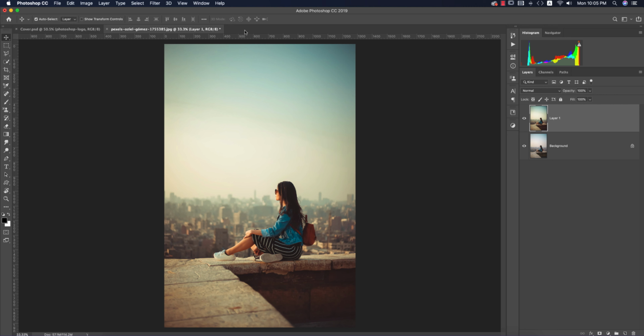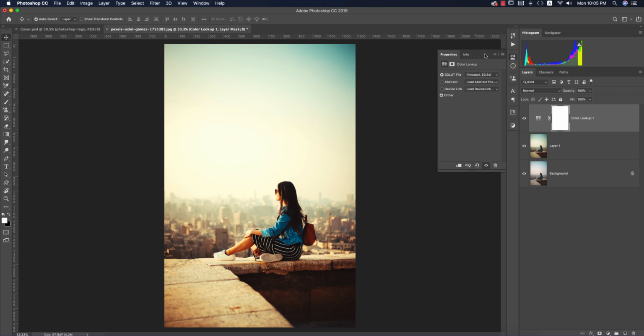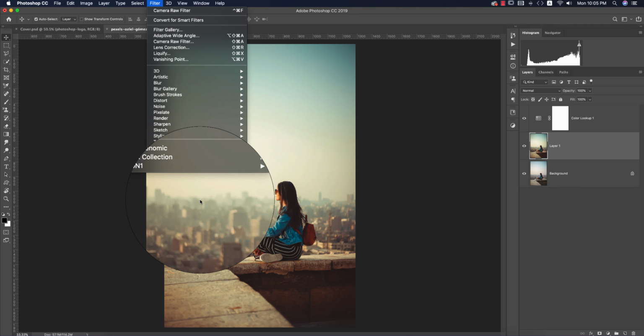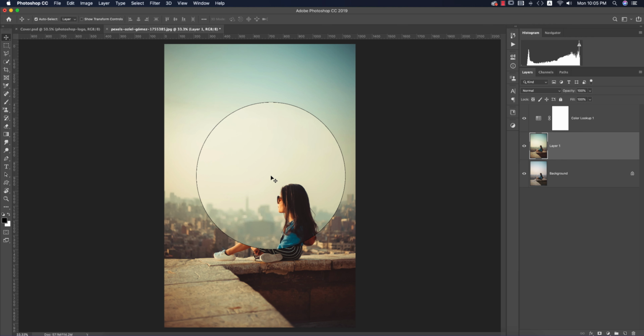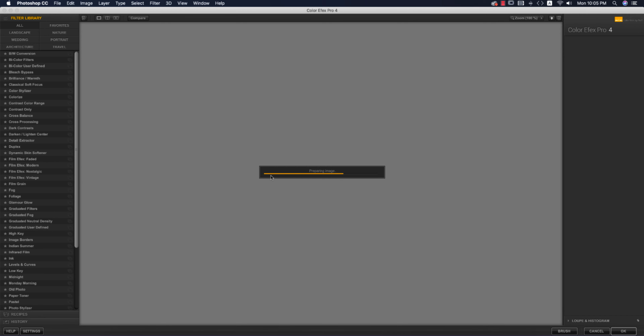After that, if you want to add other filters, you can go to the color lookup options. From here in color lookup, you can use one of the color lookups if you need, and change the opacity, you'll get an extra feel. And after that, if you want another filter, you can go to Filter, Nik Collection, Color Efex Pro 4. This is another plugin for Photoshop, with a bunch of filters and presets. If you want the download link, please check out my video description.